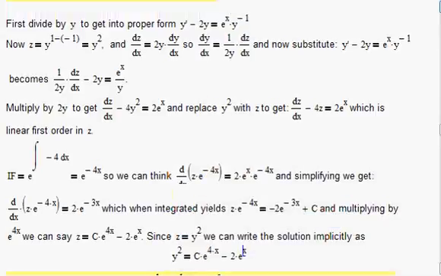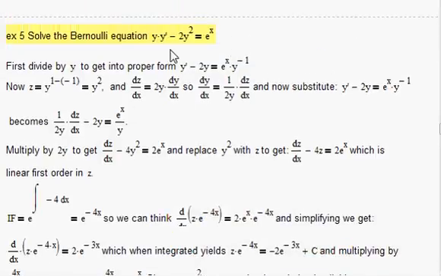Well, I made a mistake on the original website. I didn't notice it till this semester. That's summer of 2015. To solve the Bernoulli equation, y times y prime minus 2y squared equals e to the x. Okay, here's the story.